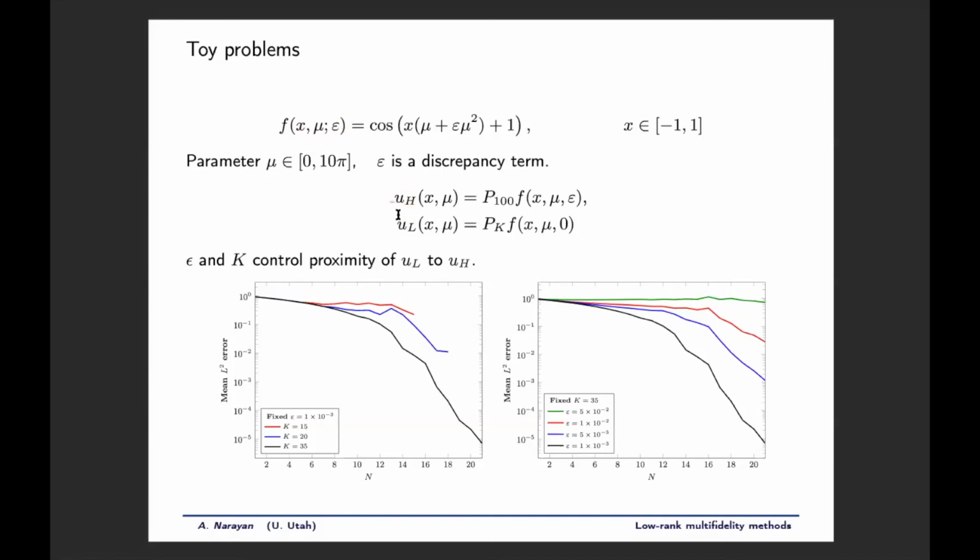I'm going to form a high fidelity model that uses epsilon not equal to 0, and the low fidelity model is going to be epsilon equals 0. So you would expect that when epsilon is 0, it has no effect. When epsilon is bigger, it quadratically modulates the frequency of this sinusoid. And so you'd expect that when epsilon is large enough, this procedure gives me nonsense. That's what the right-hand plot is meant to convince you of: the error of this multi-fidelity procedure gets larger and larger as epsilon gets bigger. Okay, so good. Things make sense.